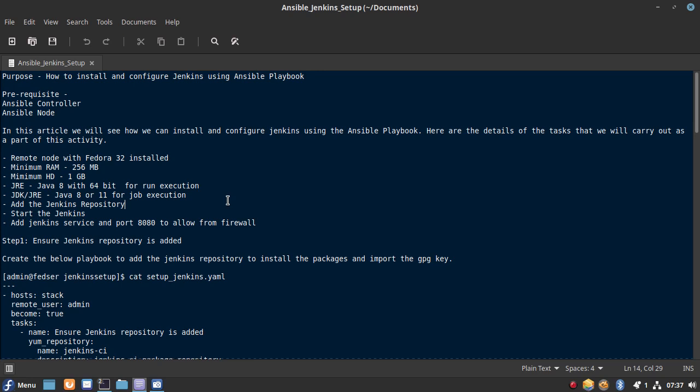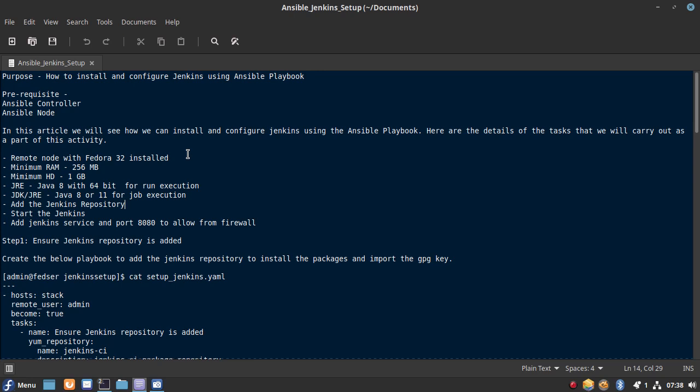Once the repository has been set up, we can refresh our yum repo so that it picks up that repository and updates the cache, and we can install the required package from that repository. This is the basic step we will carry out. Here in Jenkins also we'll carry out the same steps: first set up the repository, and then install the respective packages from there.